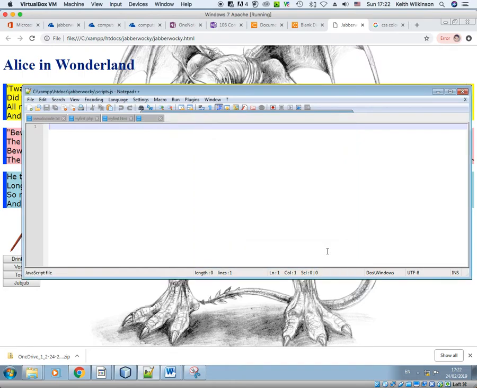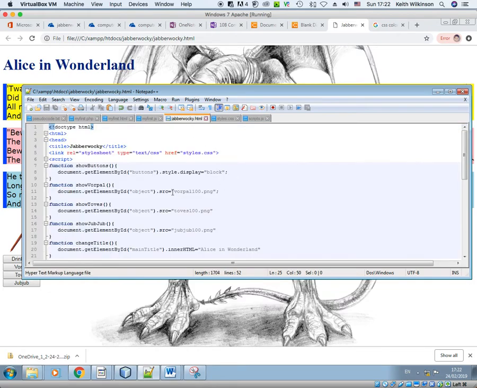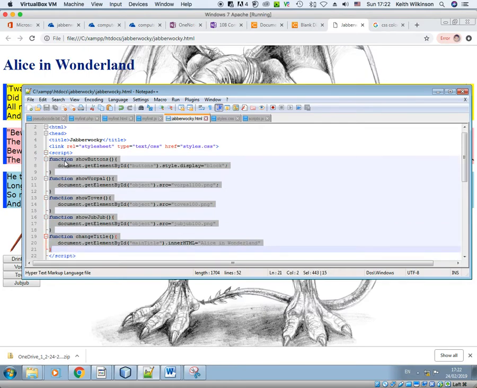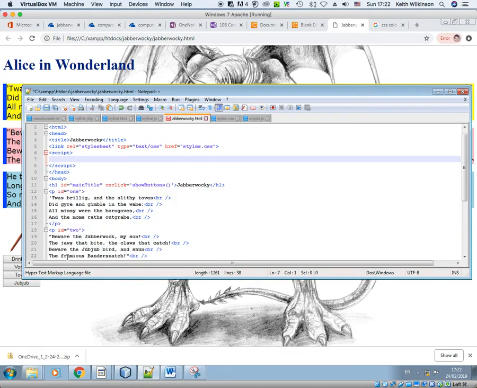and click save, what I want to do, in my page, is pinch all of the code between the script and the end script element. So I'm going to cut that from there, Control X cuts.